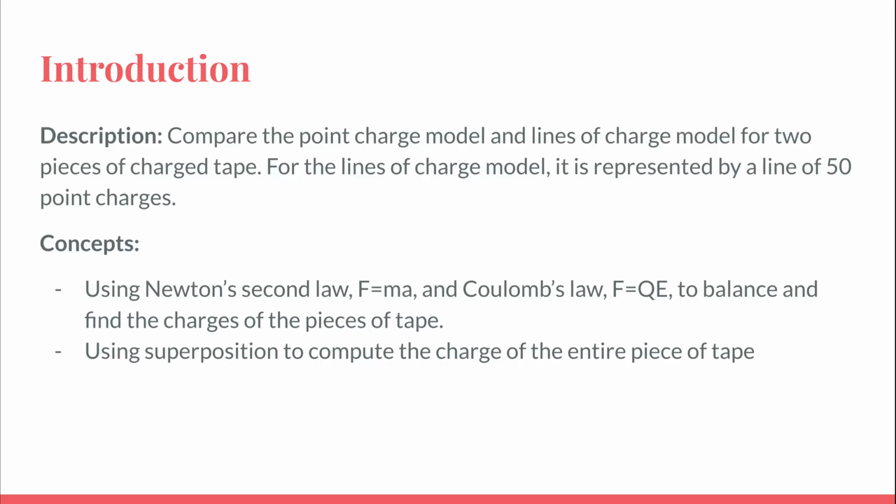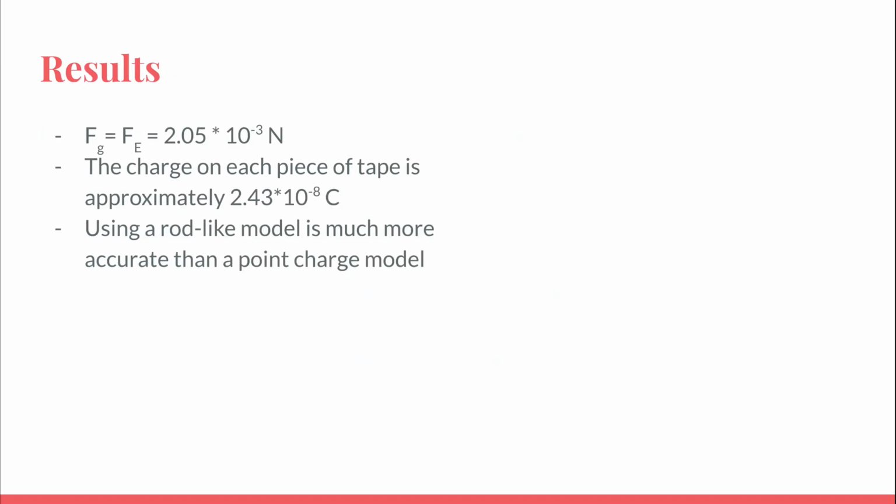So the goal for this lab was to compare the point charge model and the lines of charge model for two pieces of charged tape and see which model is more accurate. For my lines of charge model, I represented it by 50 segments of the piece of tape. We used Newton's second law and Coulomb's law in conjunction to balance and find the charges, and we also used superposition to compute the charge of the entire piece.